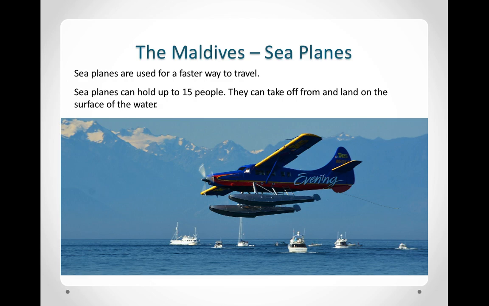Is it the same as the planes in the UAE or is it different? That's right, it's different because the planes here at the airports in the UAE take off from land and they land on land as well. Whereas this plane, a seaplane, takes off from the water, and it lands in water.